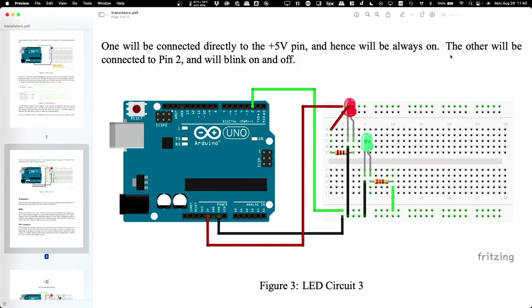And the other thing about the software that I use to make those diagrams is it forces me to have the positive side of the LED on the right, even though there's no physical reason it has to be that way. But yeah, okay. So now you're going to do the same thing, but the second LED will get its power not from plus 5 volts, but from pin 2. So pin 2 over there, and be careful because you'll notice that there's actually a pin 0, right? So that is pin 2, and then we're going to put this one on the plus rail down at the bottom for convenience. Okay, so now the three wires you need to connect: the LED, the resistor, and that.